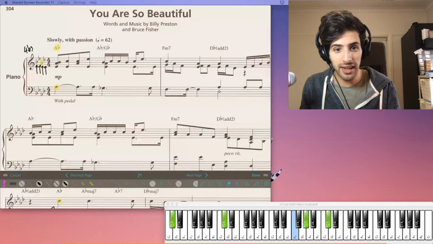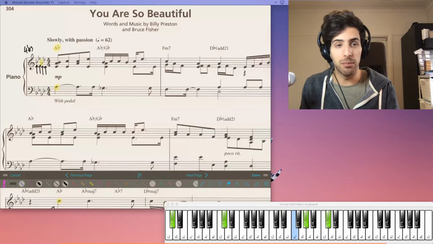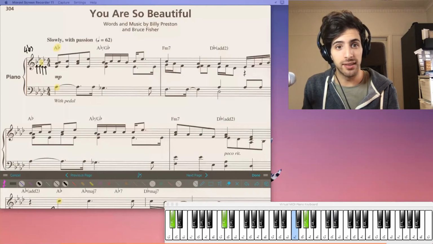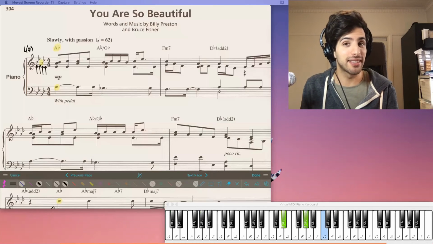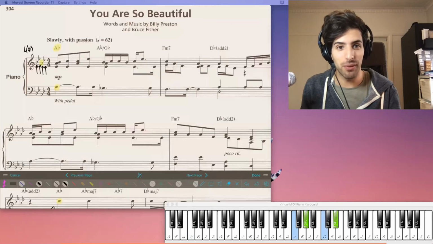which is the 4th scale degree in A flat. So that's a primary chord. Generally a primary chord in pop music is going to go back to the 1 chord, if it's not a 1 chord already. So 4, and then 1 over flat 7, minor 6, and then 4 again.